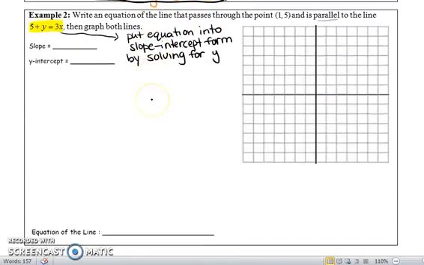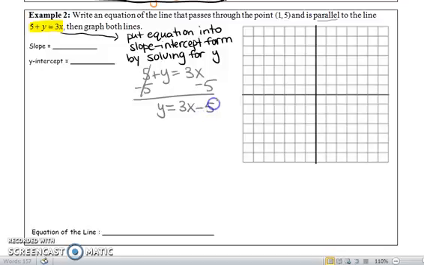So going back to this example, I'll copy down the equation again. I'll write 5 plus y equals 3x. So all we need to do is get y by itself, and this is pretty simple. All we have to do is get rid of the addition of 5 that's going on. So if we subtract 5 from both sides, 5 minus 5 goes away, so now we're left with y by itself, which is what we wanted. On the right-hand side, 3x and 5 are not like terms, so you can't really take 5 away from 3x. You would just write the right-hand side as 3x minus 5, and that's it.